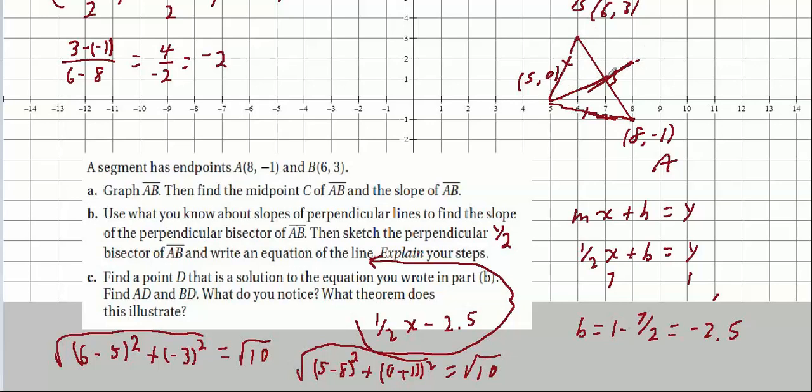If this line wasn't perpendicular, that wouldn't work. If we drew some other line through the midsegment, then no, we wouldn't have that. But the perpendicular bisector has that unique property that every point on this line is equidistant from the two endpoints of the segment. So it really wasn't necessary to find the actual length of these two to know that. But it doesn't hurt to review your distance equation.